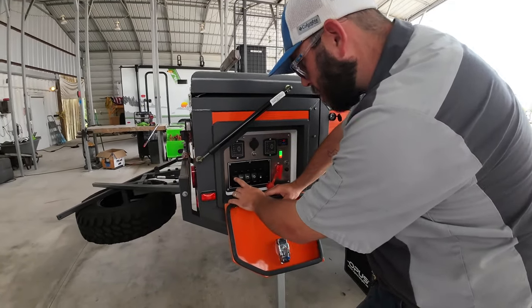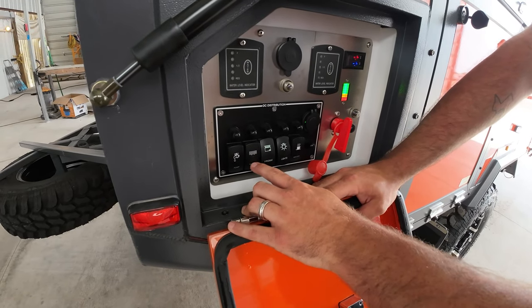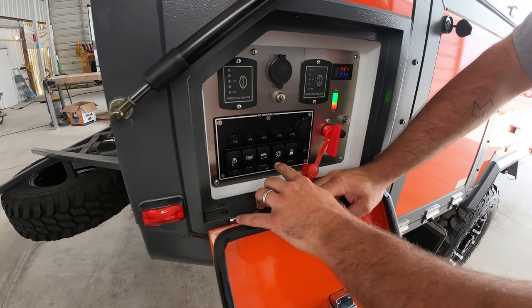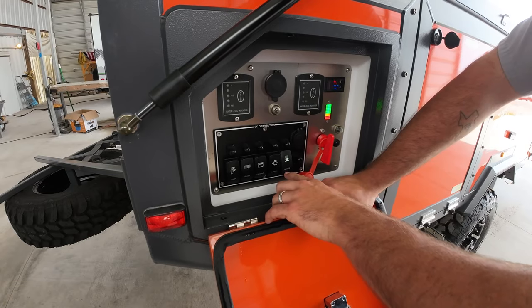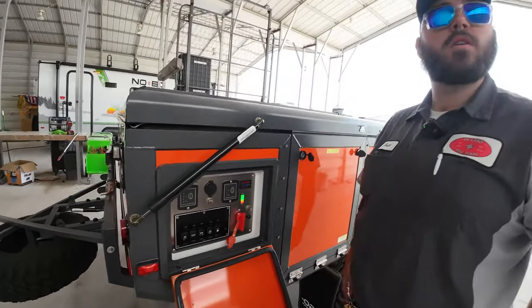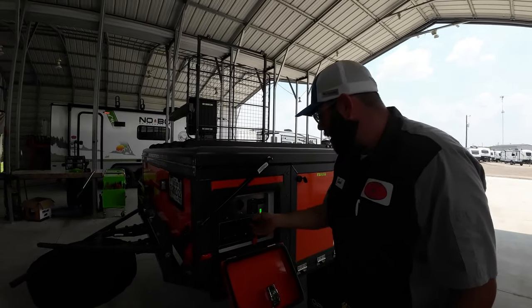And then you're going to have your water pump, your power plugs that give 12 volt power to all your 12 volt plugs, your fridge power, your exterior and interior lights on and off. And then Opus also does offer a coffee warmer. If you want to purchase it, you can set it over here and hook it up, and that will supply you with power and warm your coffee up for you in the morning.